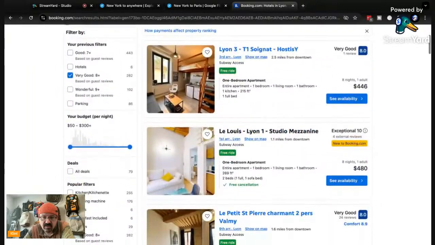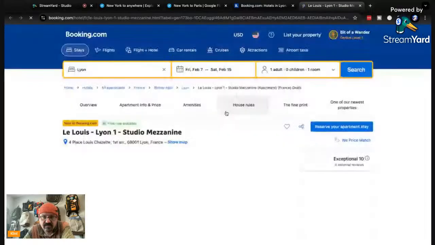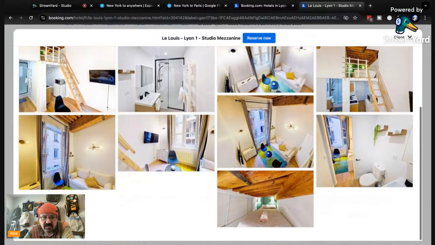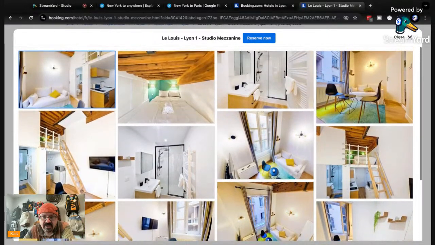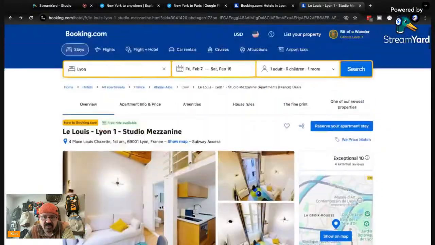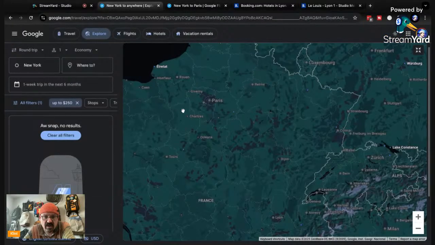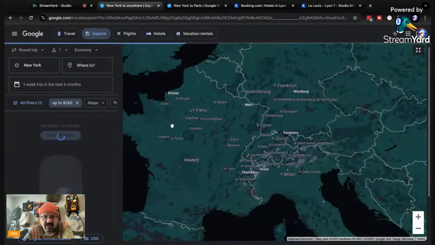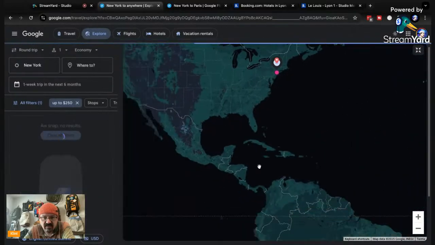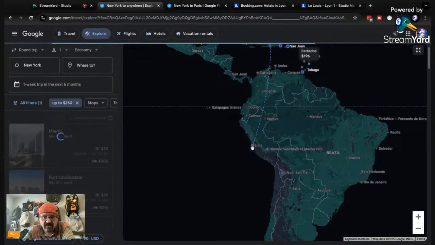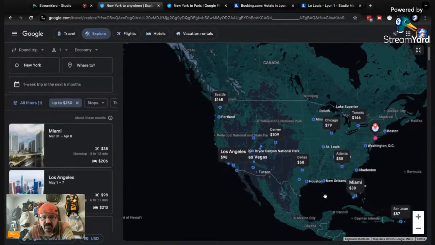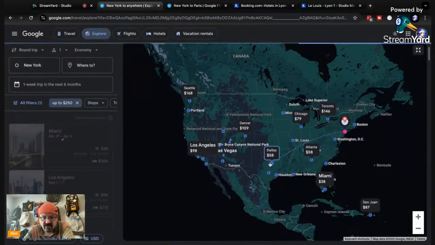Yeah, these are pretty cheap. This looks cute. So again, you're looking at fairly modest digs, but you can go cheap to just about anywhere. If you, as a principle of this video, are willing to be flexible with your dates, flexible with your location, kind of have a running list of where you'd like to go in the country and in the world, and just slowly start checking things off your list.